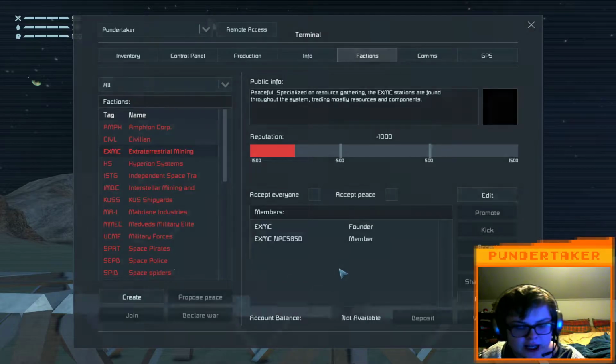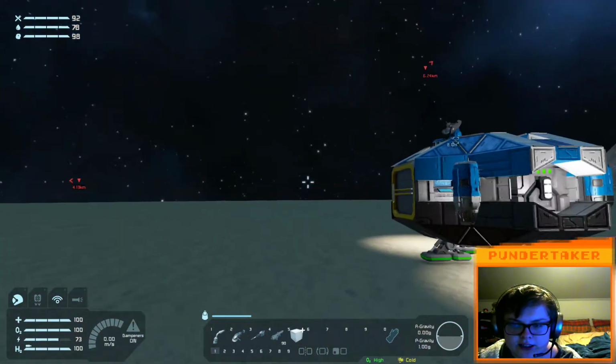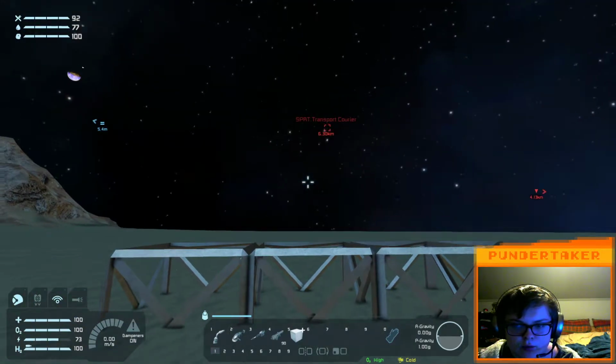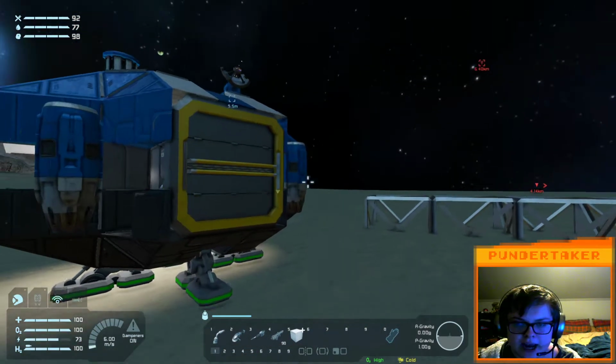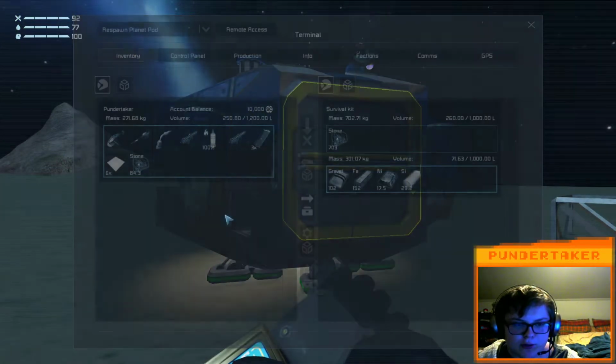I know the mod, the EE Enhanced Exploration mod, was recently updated for the Survival update. So I don't know if it was updated for Economy quite yet, because I know Economy changes the way factions work. So I may have to remove that. Hopefully I don't have to restart the recording again, because I've already restarted it once.